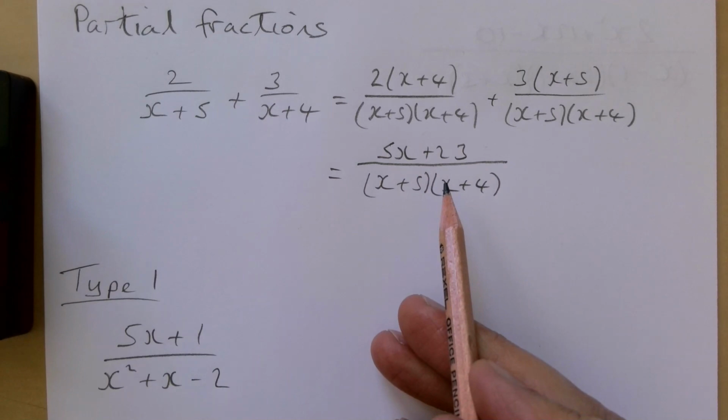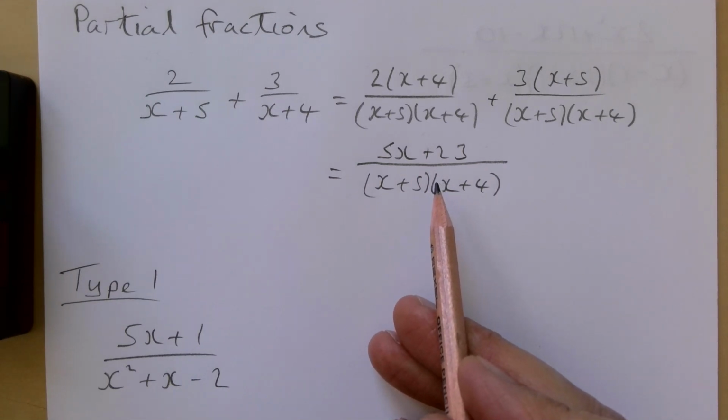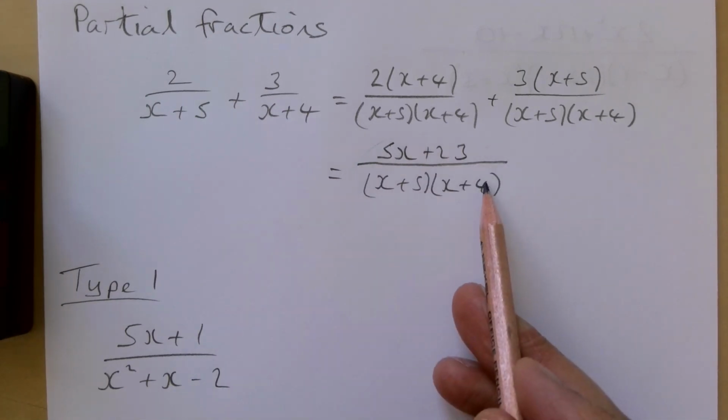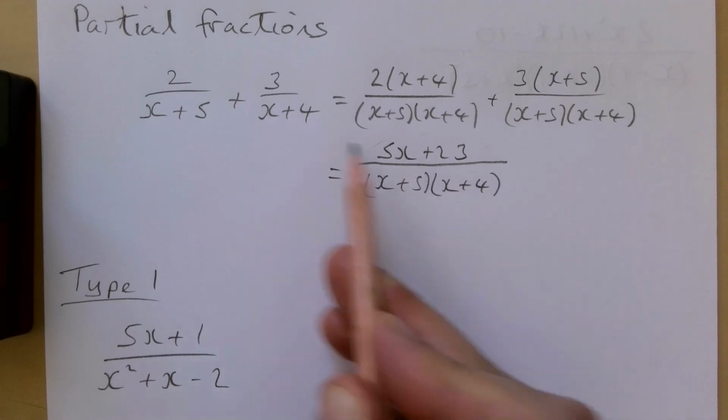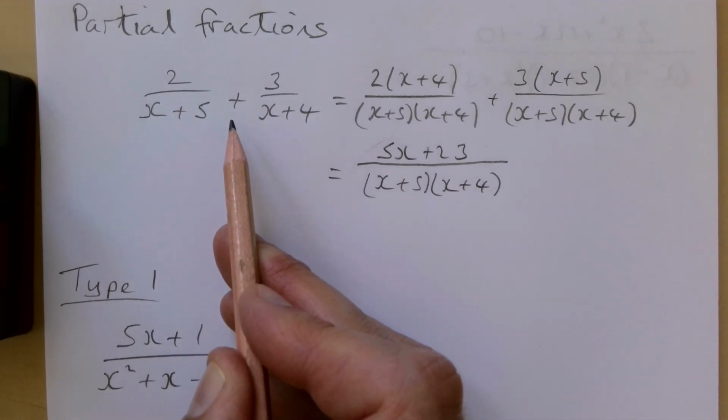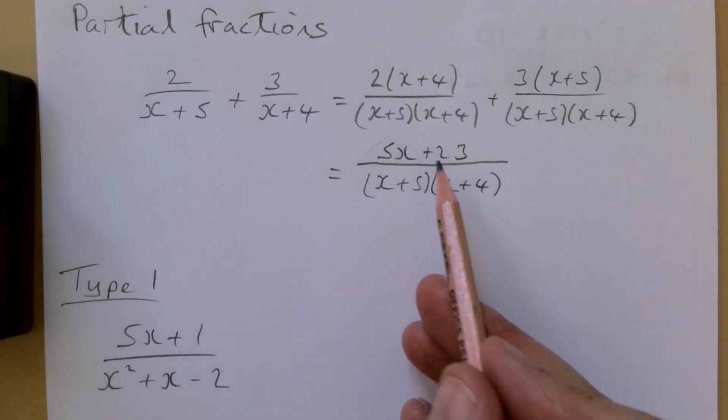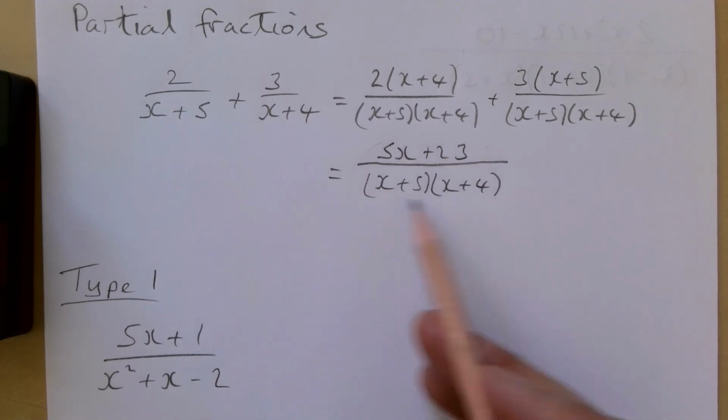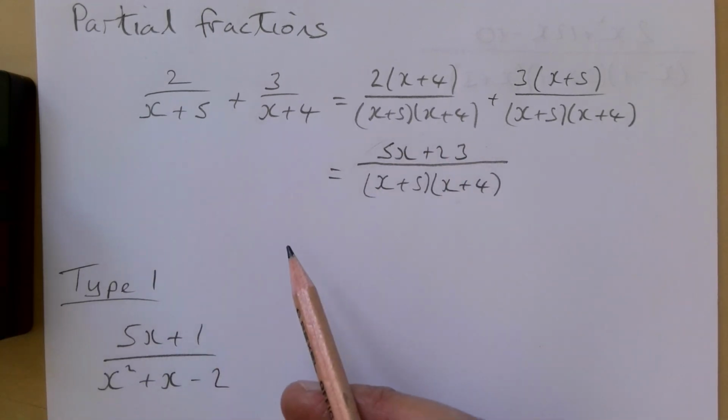Partial fractions is the opposite of what we've just done. You start with this and you want to split it up into its partial fractions. It's handy for a lot of integration and things like that a little bit later on in the course, but that's the idea. You start with something like this and you end up with this.